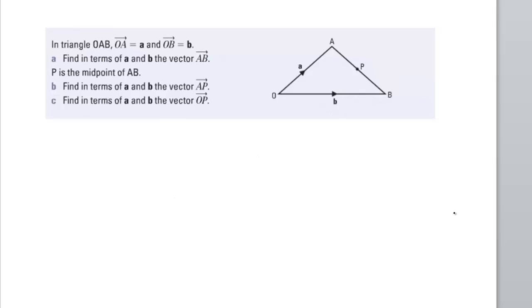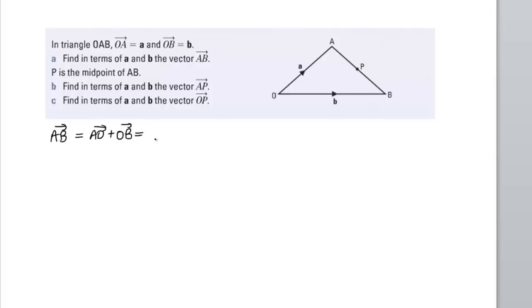A variation on the vector algebra question is one where you have points that are part way along a side, so we have to adapt previous parts of the question in order to find new answers. So let's have a look here. The vector AB, A to B can't be determined directly, so we go along the diagram via routes that we know about. So A to B is AO added to OB.